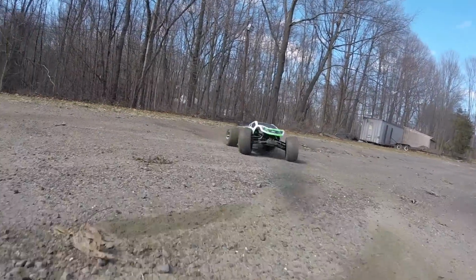Greg here with RC Driver, and I am very excited to see another Losi vehicle here at the RC Driver workshop. Yep, last week I got an email notification that a box was coming from Horizon Hobby. Had no clue what it was, and on Saturday this thing arrived, and it was super cool to see it because I had already driven the Losi Truggy and the Tenacity T, and the Tenacity MT is part of that Tenacity family, that 10 platform that we're all so well aware of.